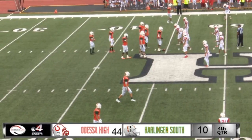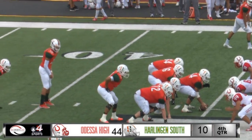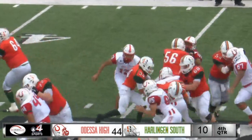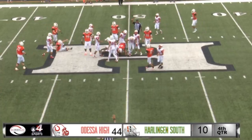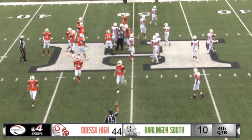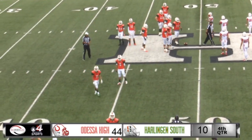Bennett is out there as well, and I think Delgado. And so number 34 is deep in the backfield. It's Orlando Muniz, but they're going to give number 10 a shot. That's Ryan Cortez. He'll hand it off to number 34, Orlando Muniz, up the middle. Gain of 4 yards on the play, and on the stop, number 13. Second down for the Broncos.